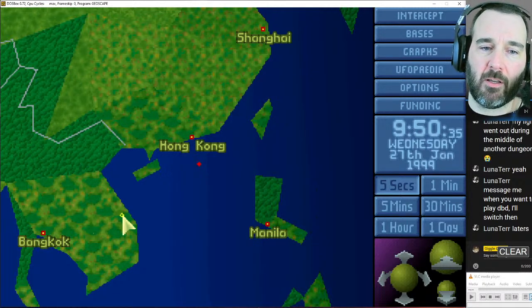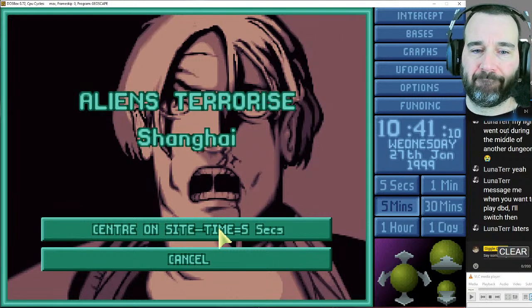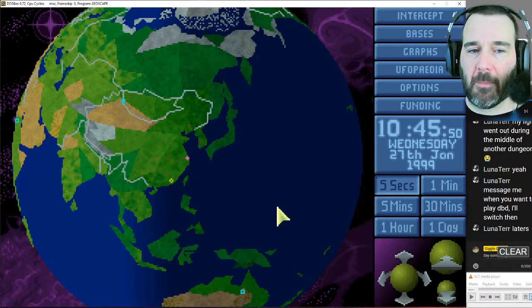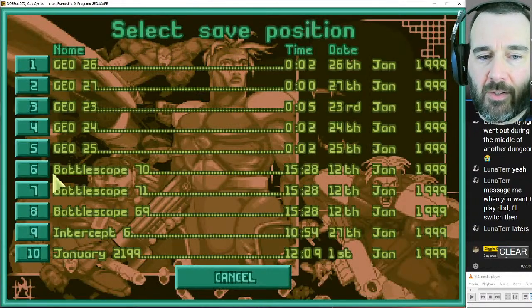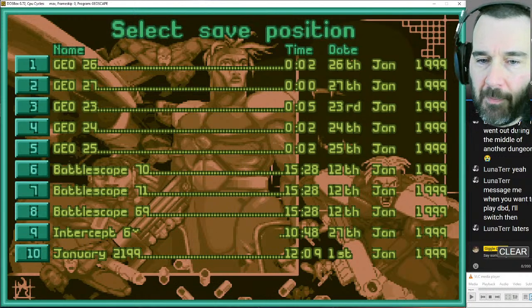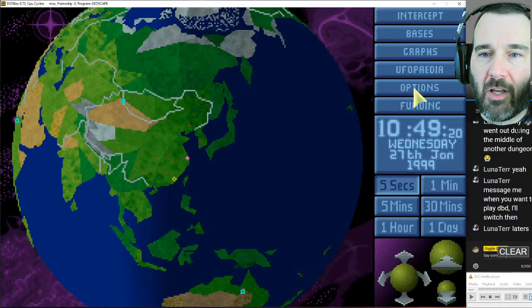Speed 960. We're trailing at 760, so we can't catch up at the moment. So, Shanghai. And that's pretty much night. Unfortunately. So we'll save this as Intercept 6. And I'm gonna rerun that scenario one more time to see if they'll land any earlier. Because it can change.